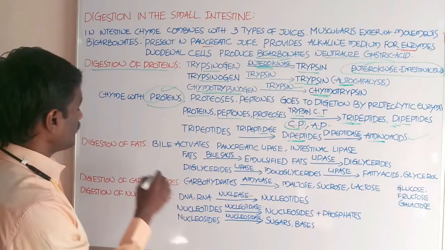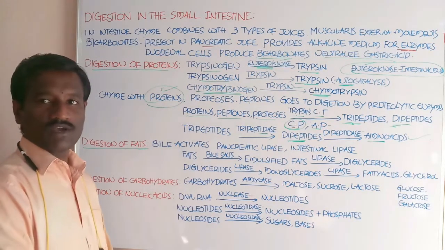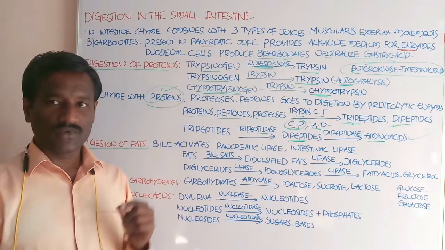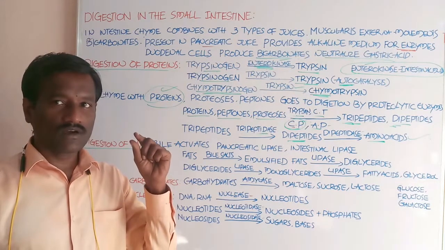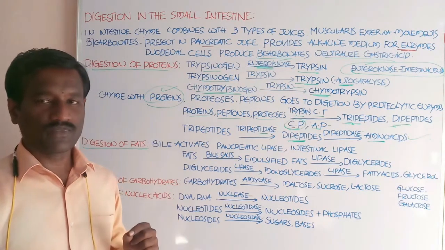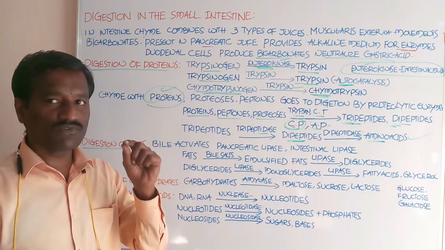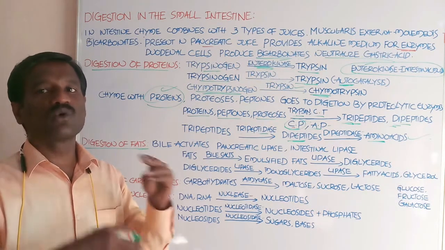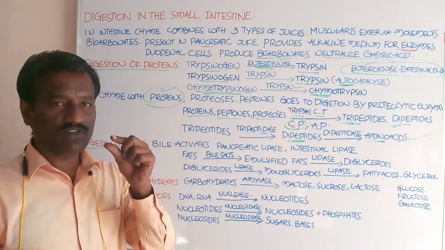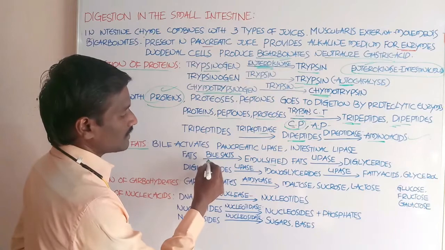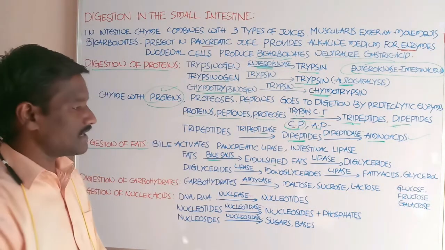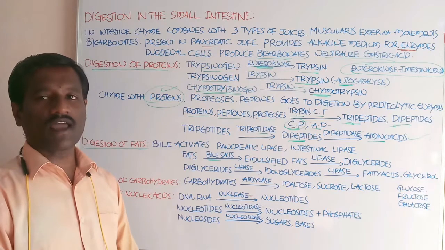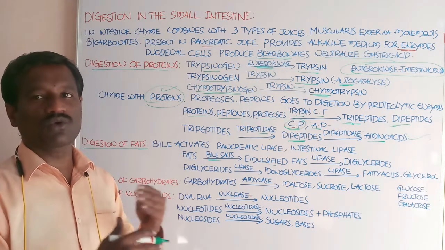And what about the digestion of the fats? Bile is secreted from the liver and reaches the first part of the small intestine, the duodenum. The bile juice combines with the food particles. Fats present in the partially digested food go to emulsification. Emulsification of the fats occurs due to the action of bile salts. Bile salts are the taurocholates and glycocholates of sodium and potassium.